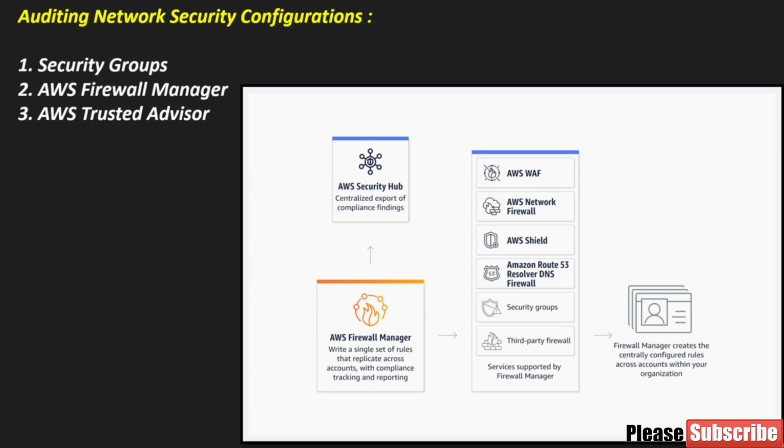Second, we have AWS Firewall Manager, for centralized security policy management. AWS Firewall Manager provides a centralized way to manage security policies across your AWS accounts and applications. It simplifies the enforcement of security rules, making it very easy to audit and validate your network security configurations too. The third will be AWS Trusted Advisor, your security consultant here. AWS Trusted Advisor offers security recommendations based on best practices. Regularly consulting Trusted Advisor helps you identify potential security gaps and optimize your AWS infrastructure for enhanced security.